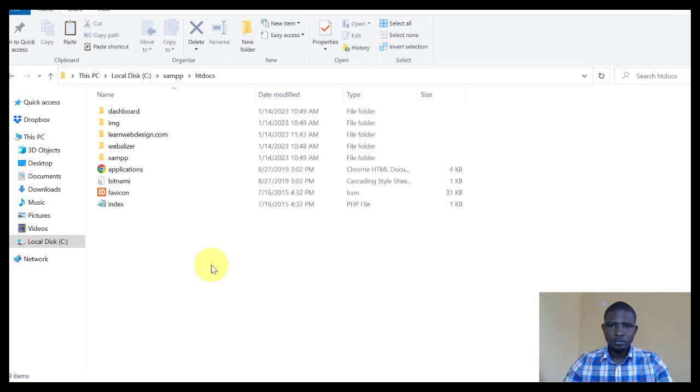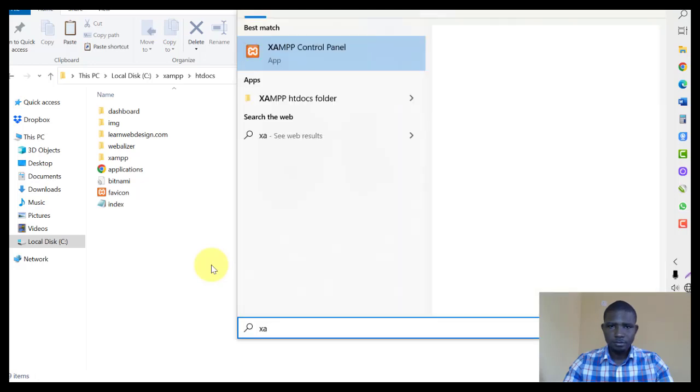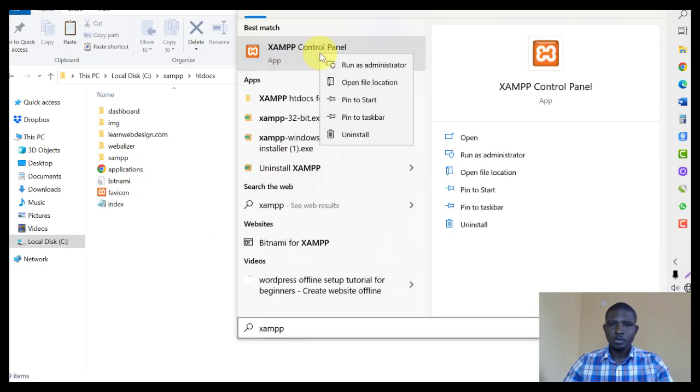Just tap on your Windows key on the keyboard and type XAMPP. You can right click on it and pin to taskbar, so that next time you want to access it, it will be very easy.